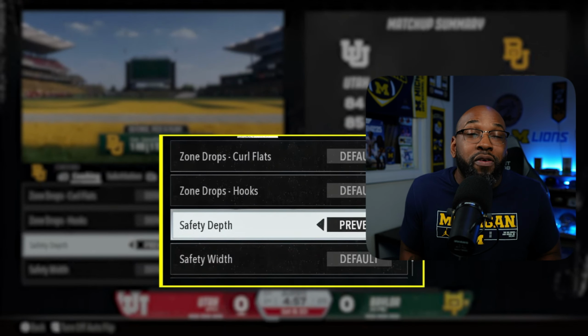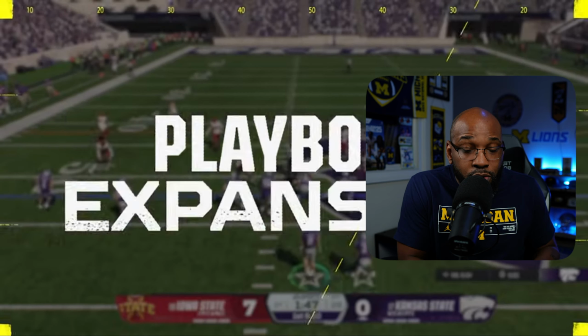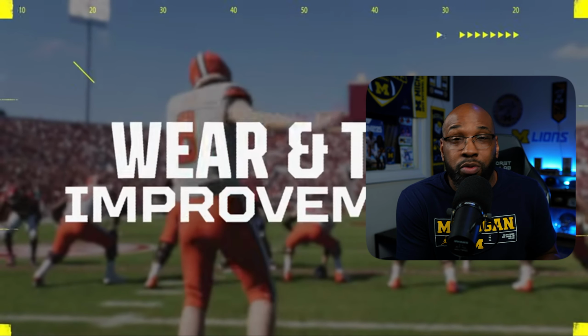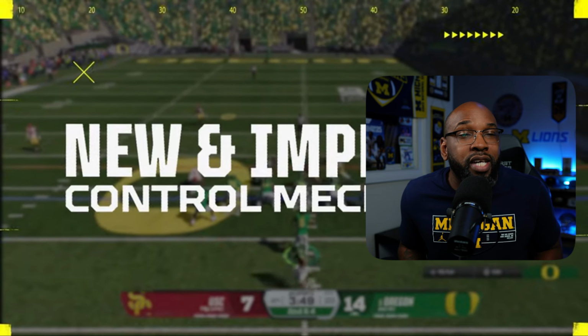Now, do I like this? I get it. I don't necessarily know if I like it or not. I got to see it first and foremost. But I do understand why you want to do it, because some quarterbacks were making plays that they probably wouldn't make in real life. And so that's where they want to keep it as close to real life as possible. So I understand that. But at the same time, you got to realize this: if you want everybody to be able to use their teams, if I can't complete a pass with a quarterback, then that's really going to hurt my chance of doing anything.